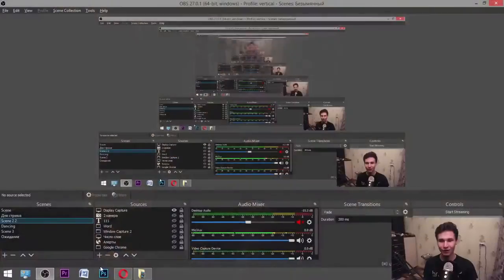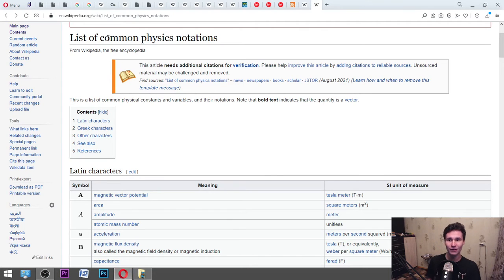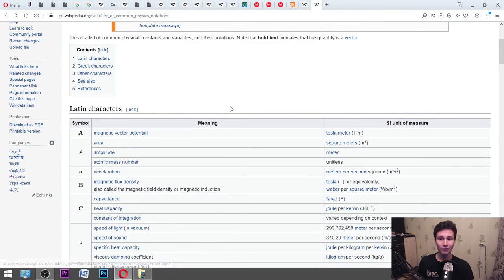I want to learn vocabulary more, and I'm learning it in English. In Russian, I'm a little bit familiar with it, not fully, but we are on our lifelong journey and we are continuing our learning. Let's do this together. List of common physics notation. I will read it, and it could be an audiobook for you. What's the value for you? It is the audiobook and also listening to how I pronounce it. If you notice that I pronounced something incorrectly, let me know in the comment section below. I will learn, and then everything will be fine and we will practice together.